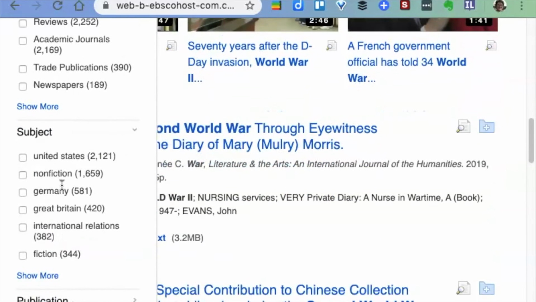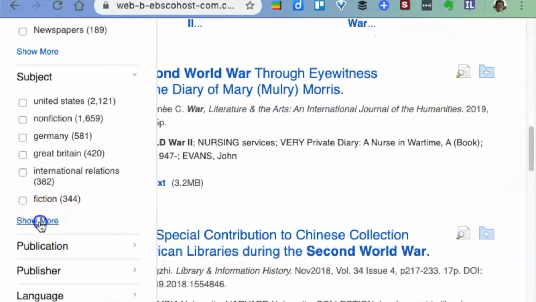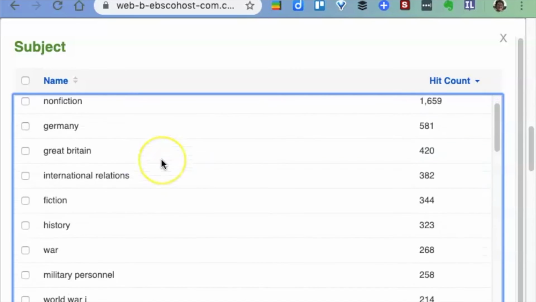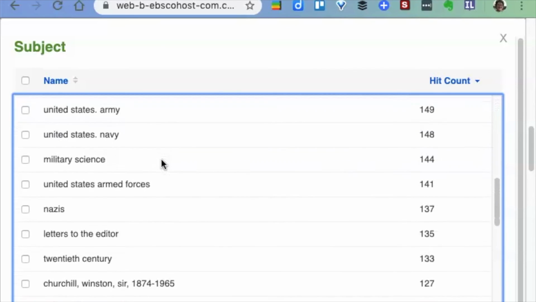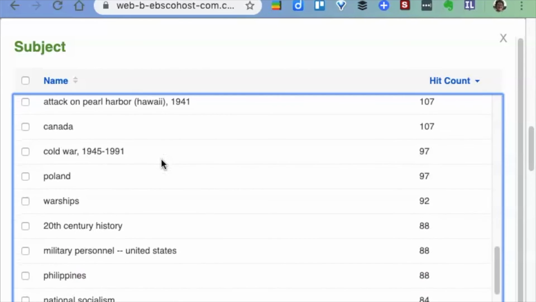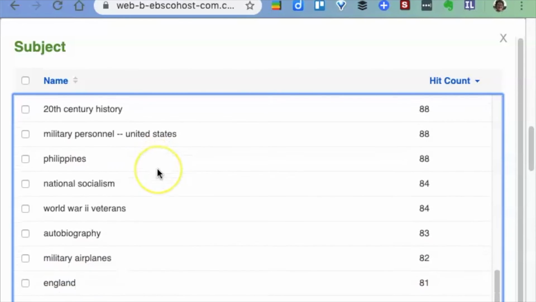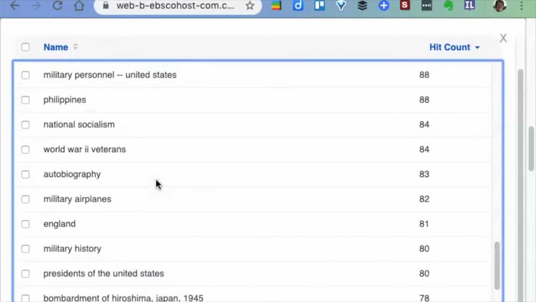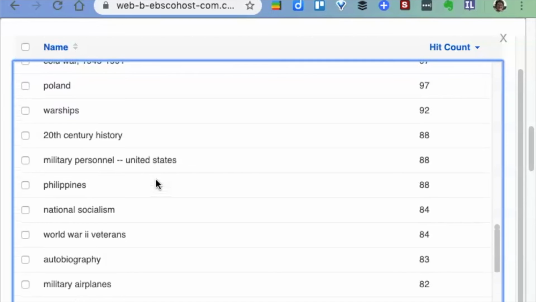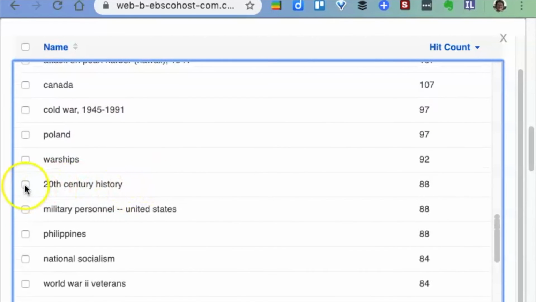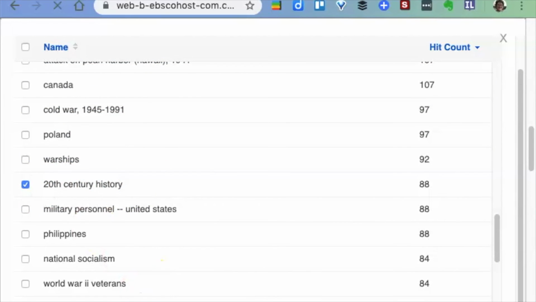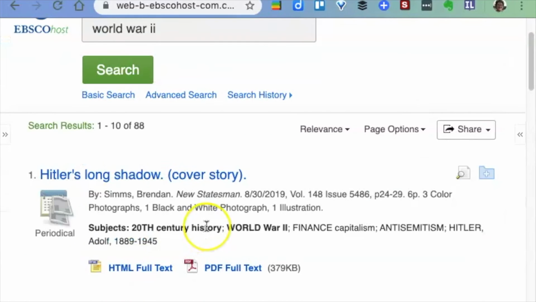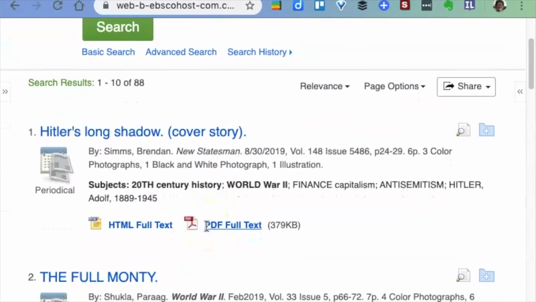I can go back to this list. Now it's going to show me all the subject headings specific to just these articles. And I'll say 20th century history. So now I'm down to 88.